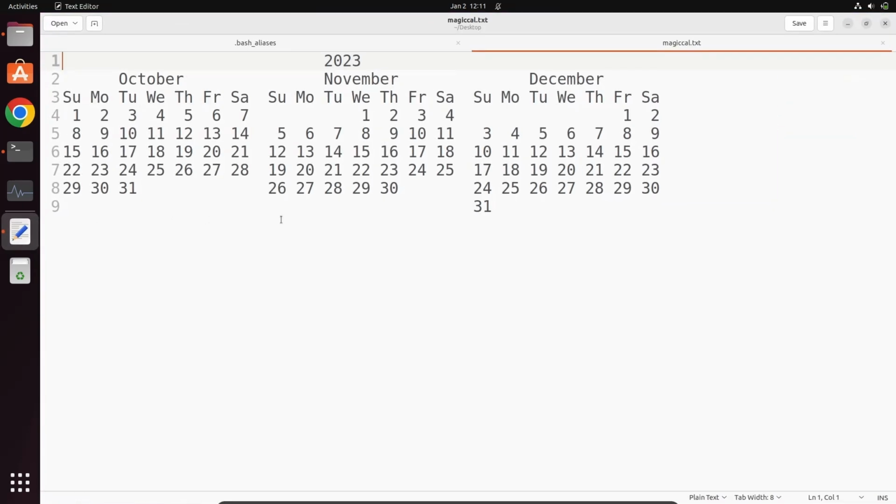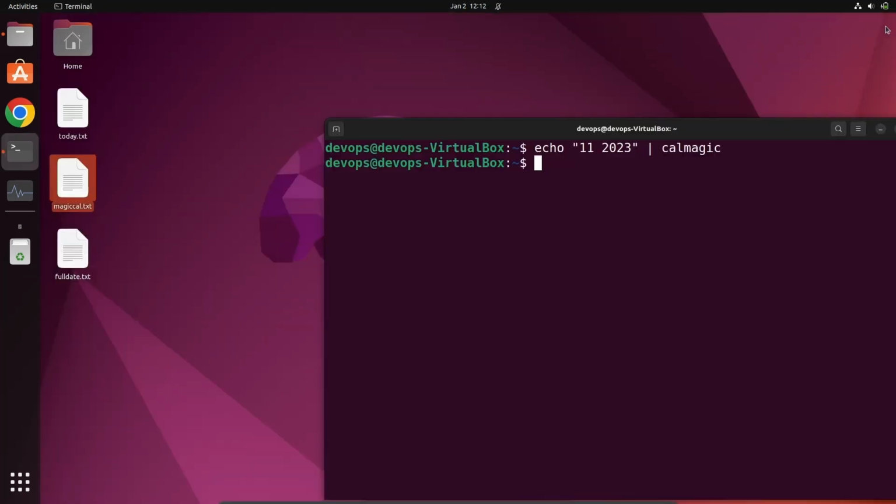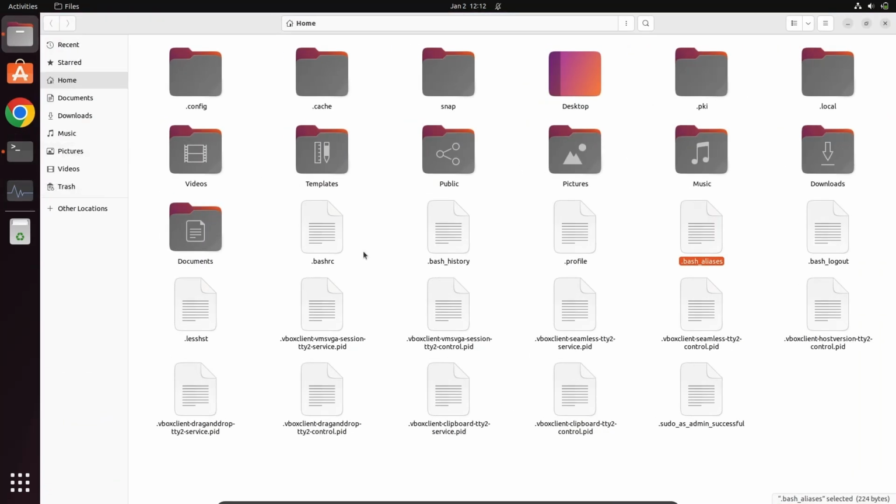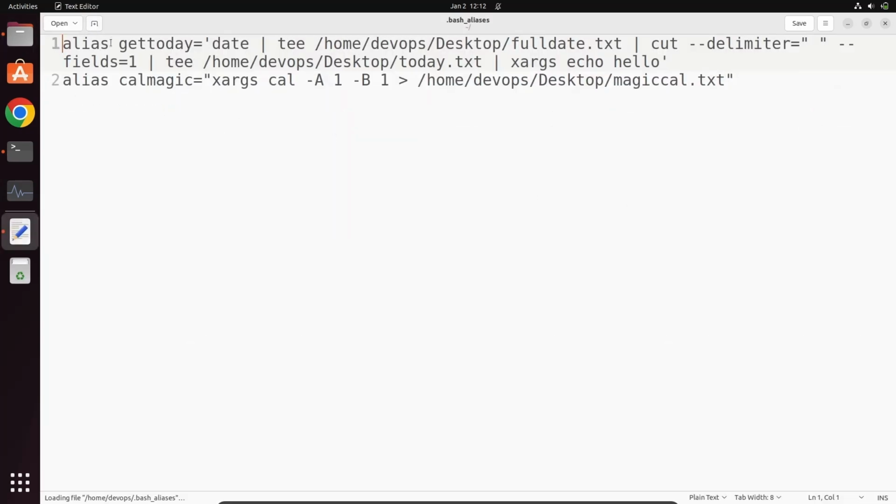So it has already been entered, and you can see it was printing 11 November 2023, and 1 month before and 1 month after. So it did that. That's very powerful, and you need to make sure that you are saving the bash underscore aliases file with the same name as it is, and you can create the aliases by the keyword alias and whatever your name. Ensure you do not give space here, or you will get lost like me. And if there are any colon, semicolon or double quotes between them, you need to keep them in single quotes, and if there are not, you can keep them in double quotes.